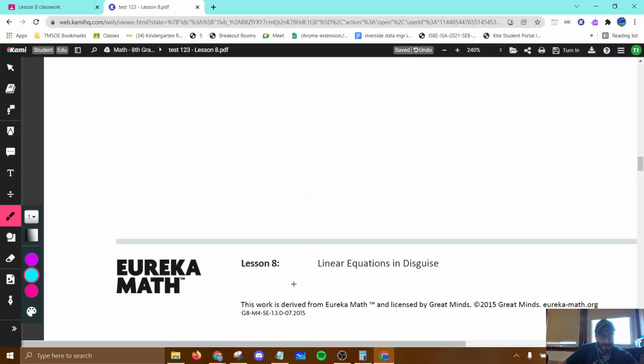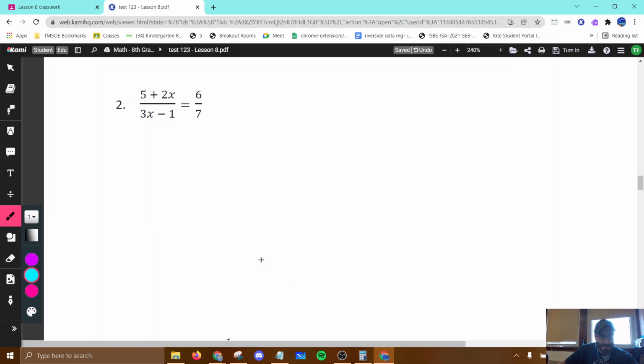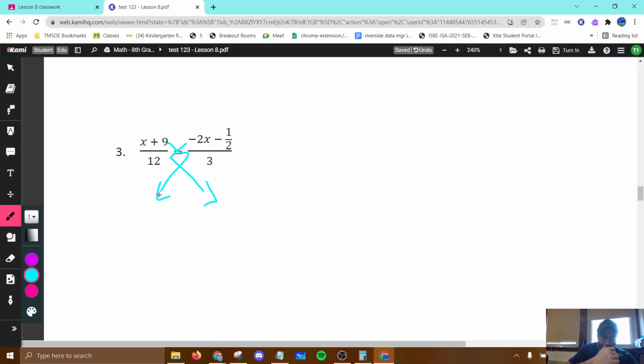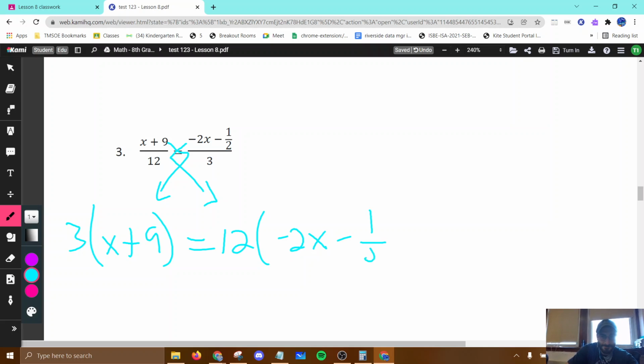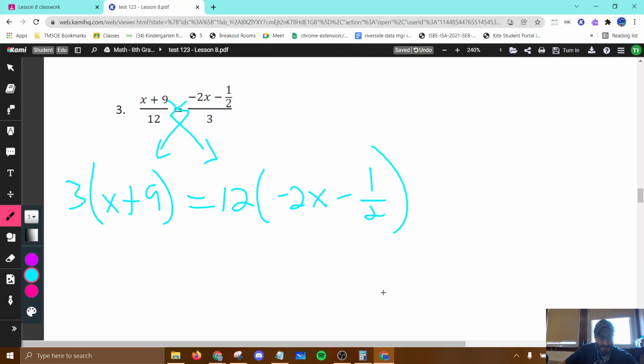Okay? And then you have these other examples here. Same thing. All of these I want you to cross multiply. Don't forget your parentheses and distribute. All of them are the same thing. Now this one might be a little more complicated. This example 3, you're going to do x plus 9 times 3. But look at this one. Negative 2x minus 1/2 times 12. Put the number on the outside and the thing with 2 terms on the inside of the parentheses. Okay? So all I'm doing is multiplying the numerator by the opposite denominator, numerator by the opposite denominator, and then I got to distribute. Okay?